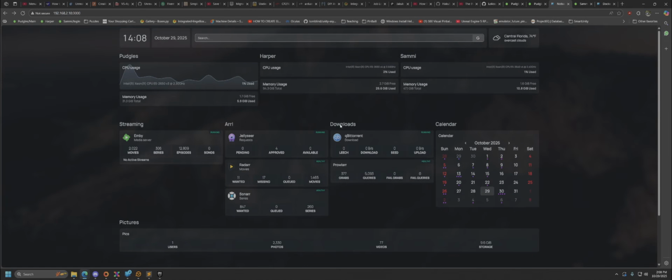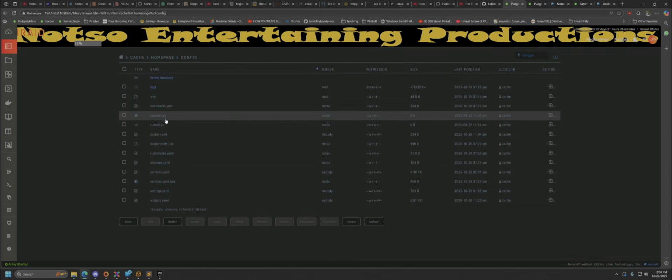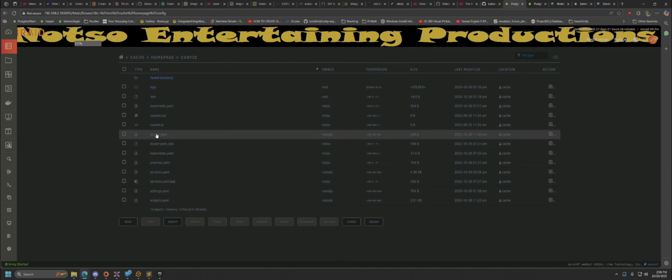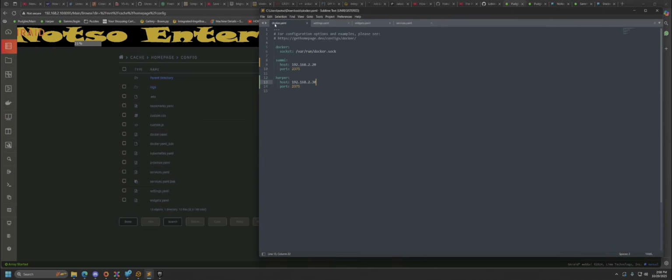So that is this setup here. Now, the one thing I forgot to show was here in Pudgels. Yes, in Pudgels, you have a Docker YAML right here. So we have to edit that Docker YAML right here.